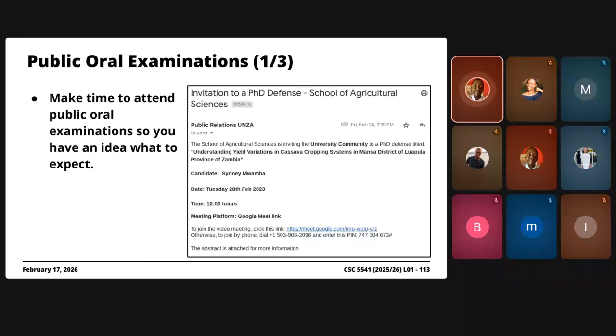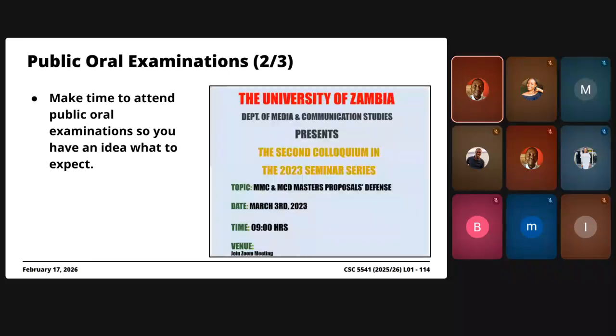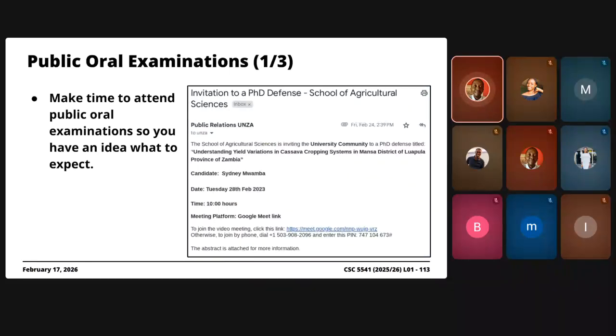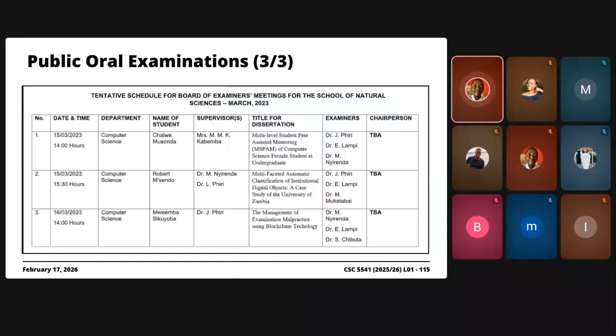There are always proposal presentations. Very soon we'll have proposal presentations in the department for PhDs. You know, we have a number of PhDs and quite a number that are doing PhDs in health informatics, by the way. So you want to attend in the event that you're thinking, when I'm done with this master's, I wouldn't mind doing a PhD in health informatics or something like that, right? So please find time and do this.